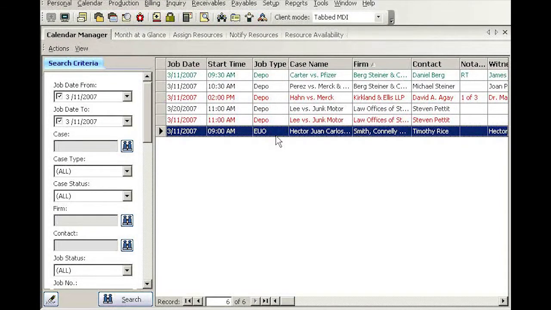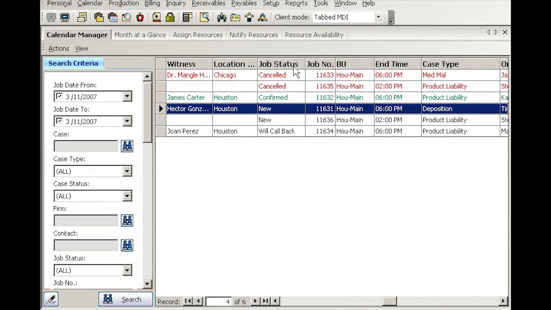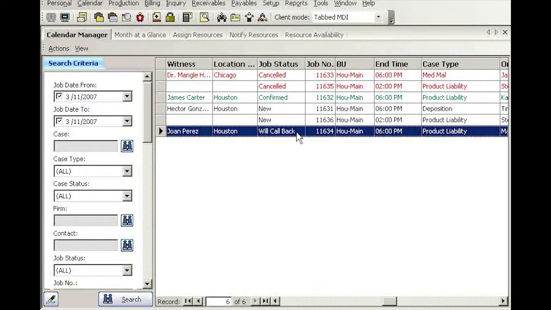As you go down the list, jobs will be confirmed and the colors will change to green, which means go, and when a job gets canceled it'll turn red, which means stop, or sometimes get rescheduled. Later on, you can go to the job status and sort the entire list by the job status column. So you can see what's left to be confirmed, and then some jobs will say will call back. That means you're still waiting for a call from the client who wasn't there when you called.